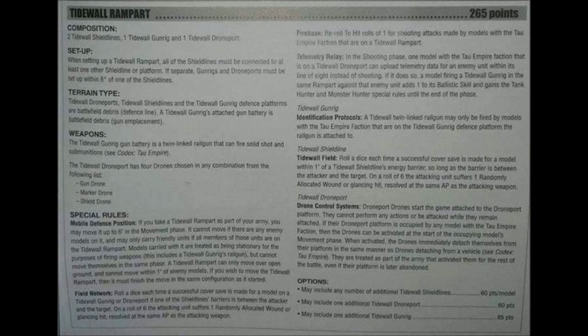So the first one is mobile defense position. If you take a Tidewall Rampart as part of your army, you may move it up to 6 inches in the movement phase. It cannot move if there are any enemy models on it, and may only carry friendly units if all members of those units are on the Rampart. Models carried with it are treated as being stationary for the purposes of firing weapons. This includes the gun rig, but they cannot move themselves in the same phase.